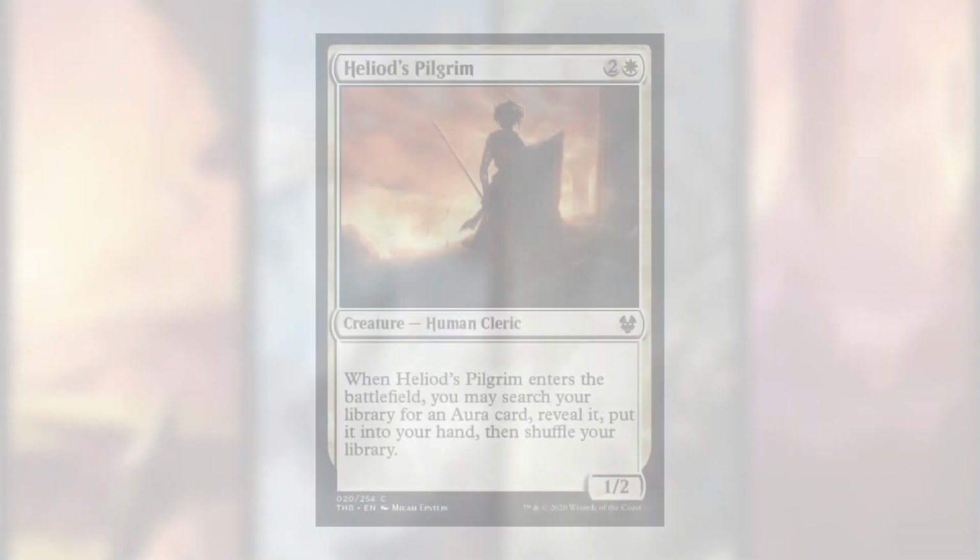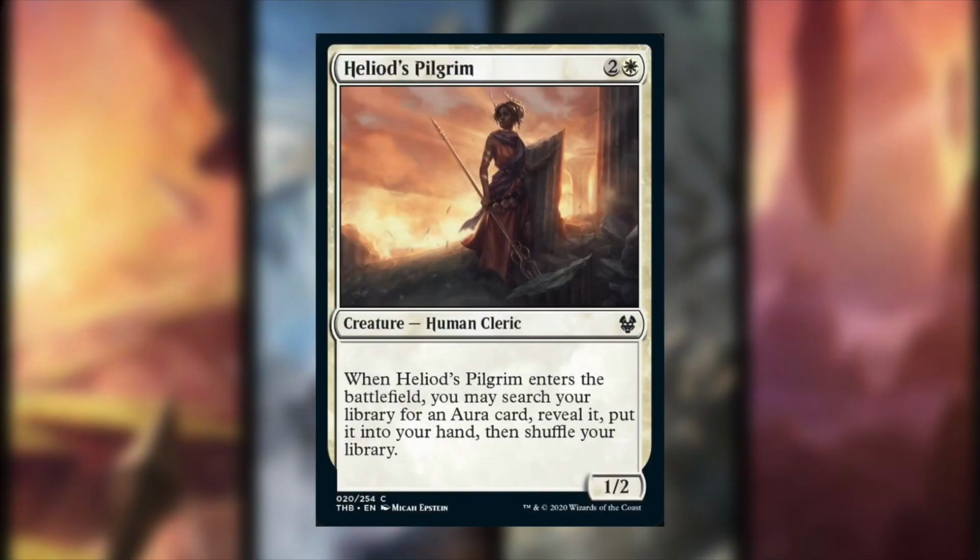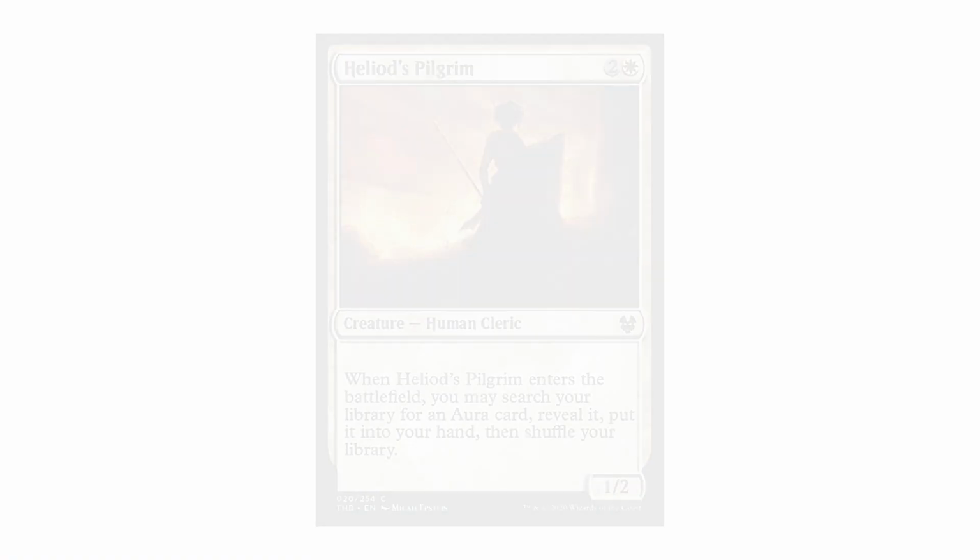Next is going to be Helios Pilgrim. If you have some super powerful auras to equip your creatures with, this card is a great choice to run in white. For 2 and a white, you get a 1/2 creature, and you get to tutor for an aura. The best part is, this is a common, so you could easily run 3 or 4 of these in your deck. So, absolutely amazing card.